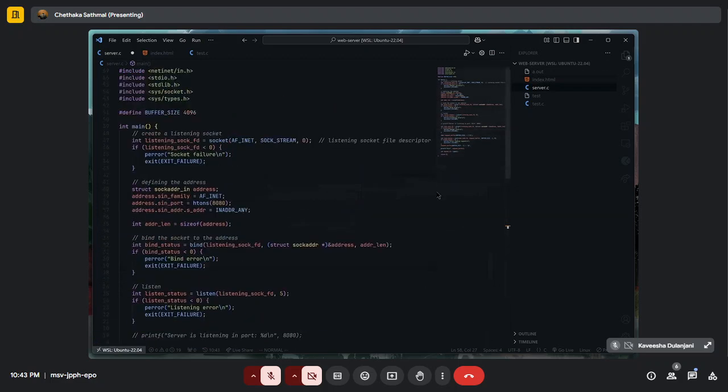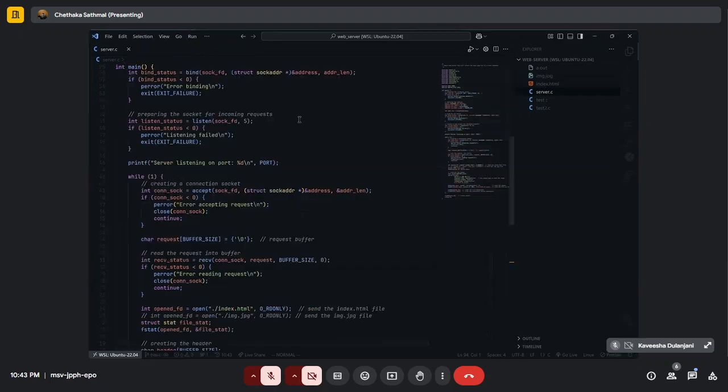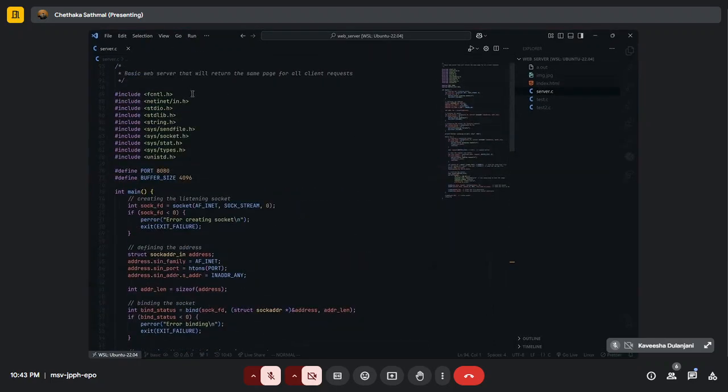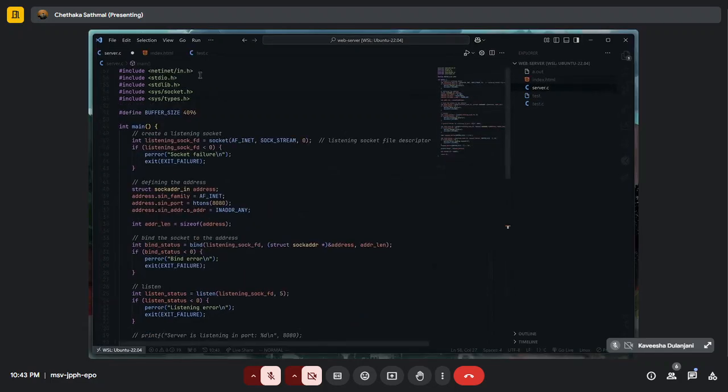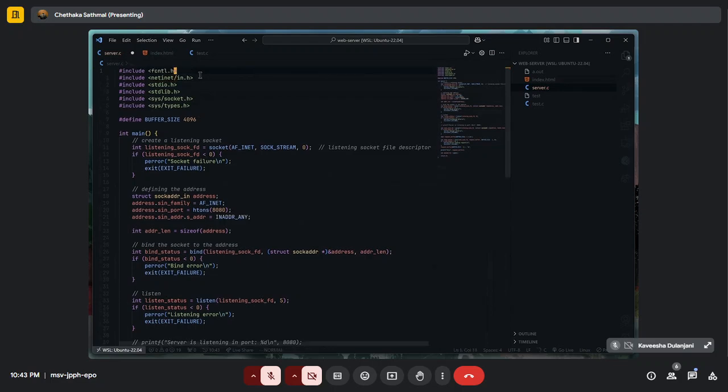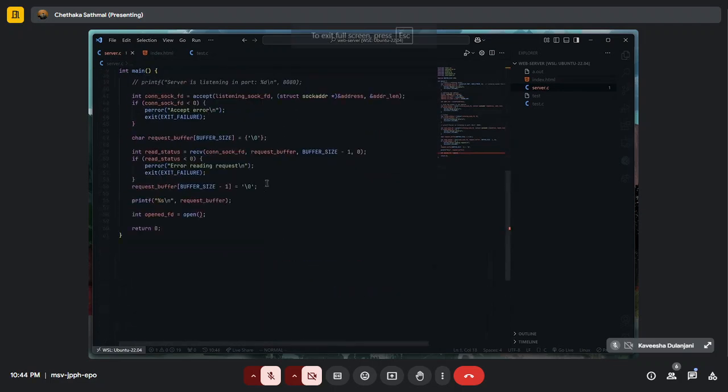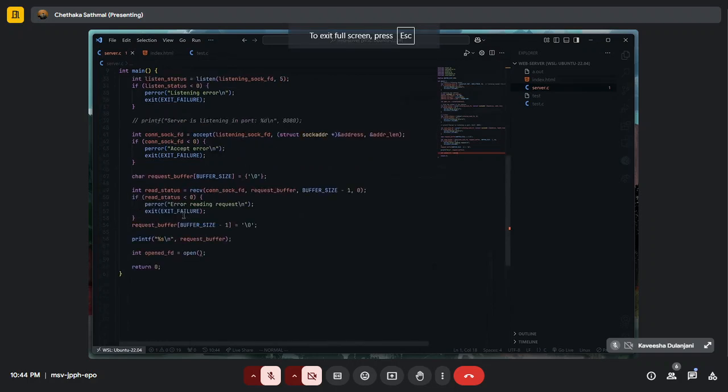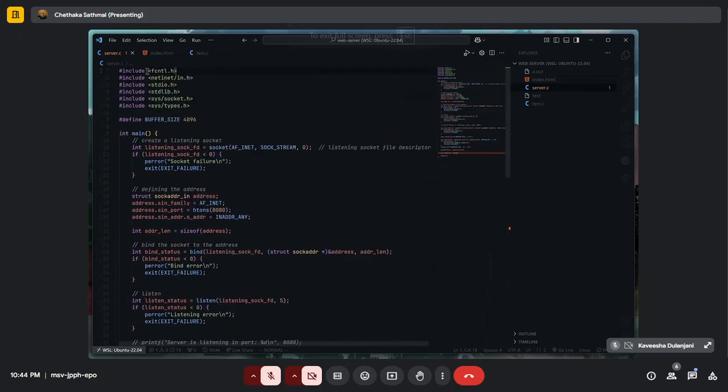I don't remember the function name, so it's actually this thing. The open function is defined in this header file.